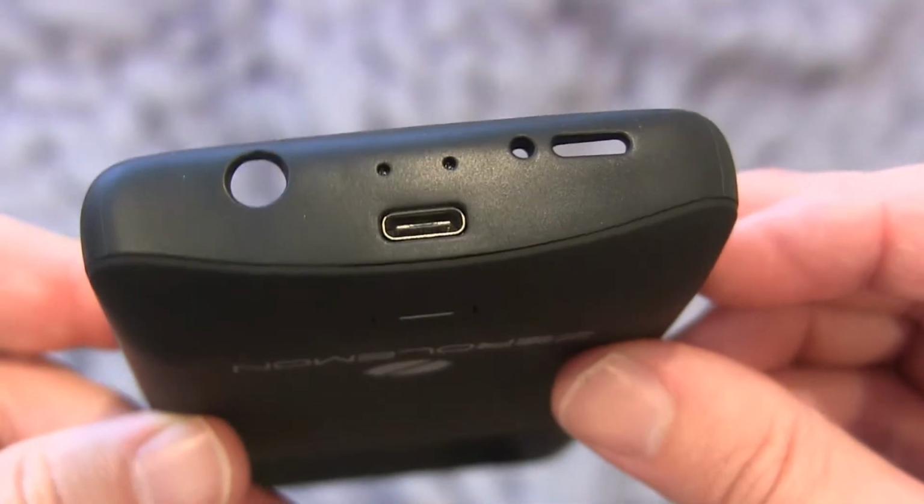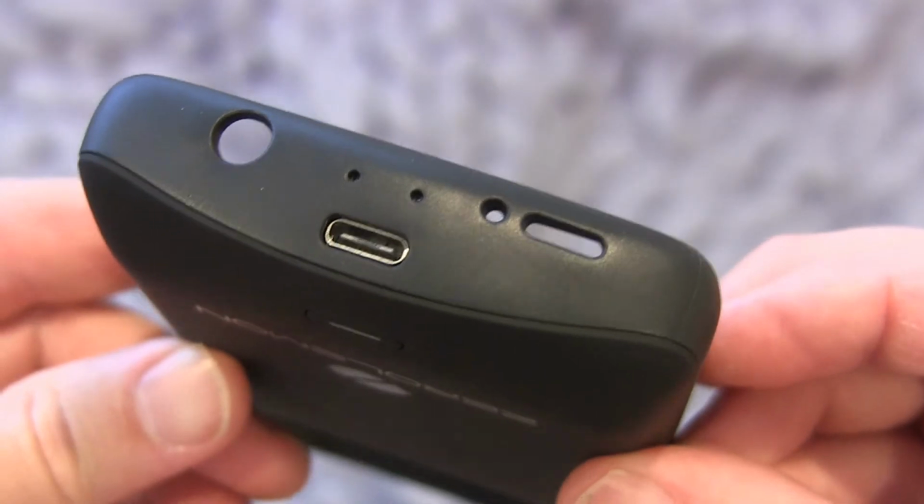So cool color changing LED indicator to let you know how much battery power is left in the case itself. Another cool feature is that you can transfer files through the USB port here on the bottom. So if you plug this in, you can transfer files. You don't have to take your phone out of the case, as well as you can charge both the case and the phone through this port as well, which is awesome.